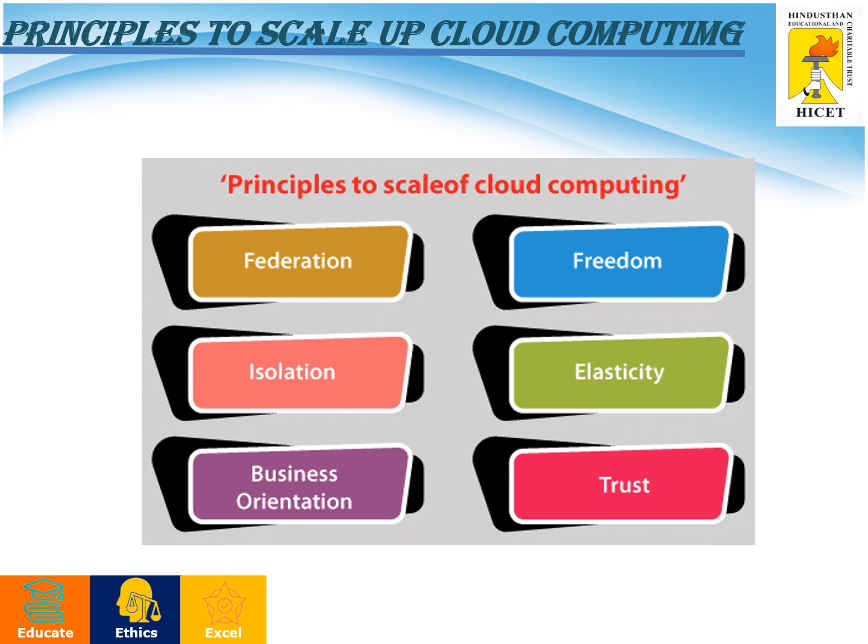The third principle is isolation. We are all aware of the fact that a service provider offers his computing resources to multiple end users. So the end user must be assured, before moving to cloud computing, that his data or information would be isolated in the cloud and it cannot be accessed by the other members sharing the cloud.